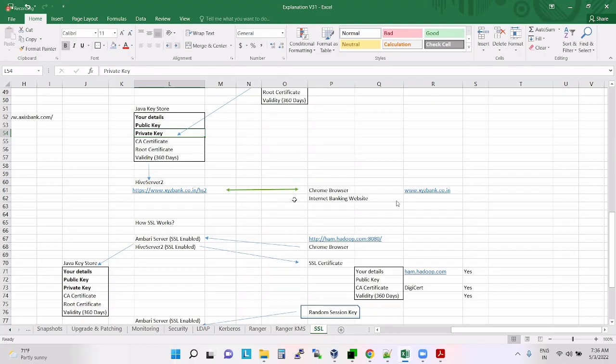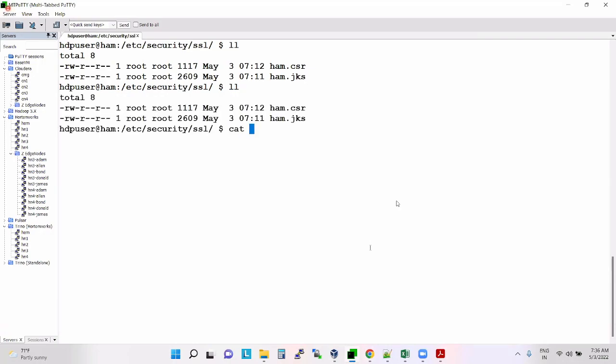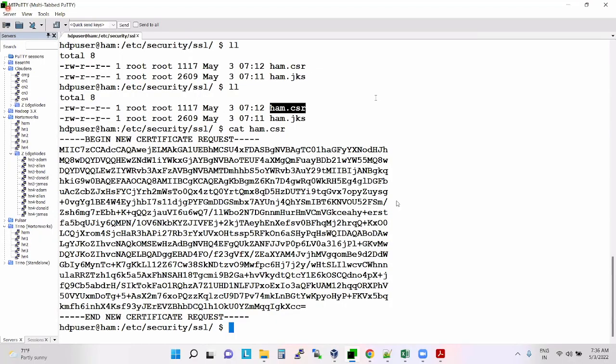You want to see the, okay. Extracted the public key, right? Yes, sir. So sir, this one is public key. Yes, CSR will contain the public key. CSR is public key and JKS is private key. Correct? Inside JKS, you will have public plus private both. Oh, okay, sir. Got it.